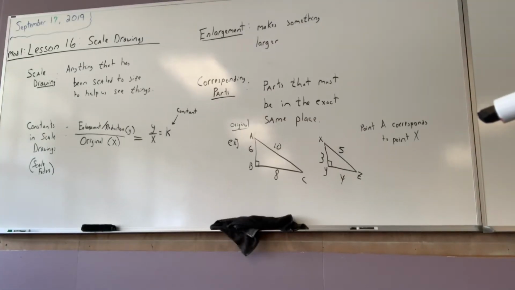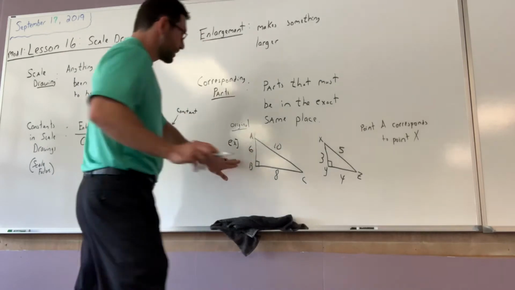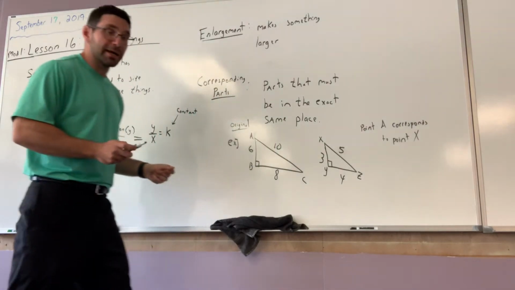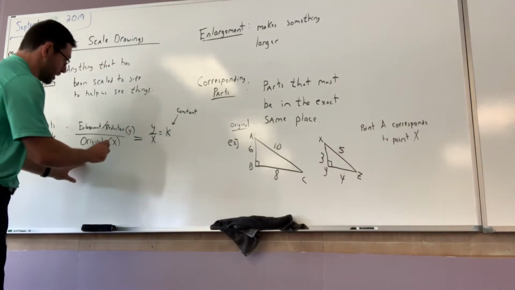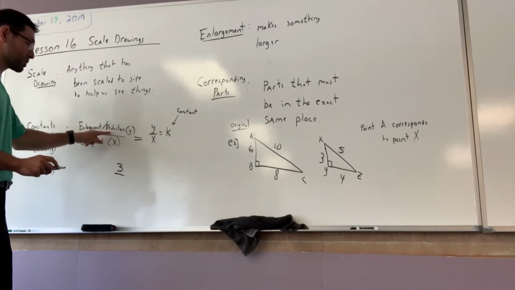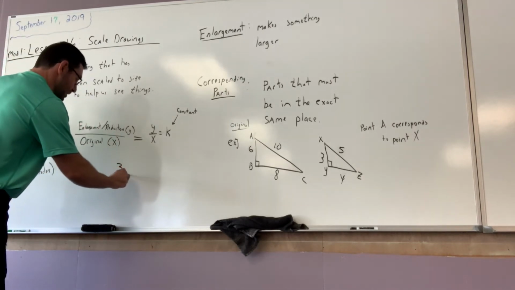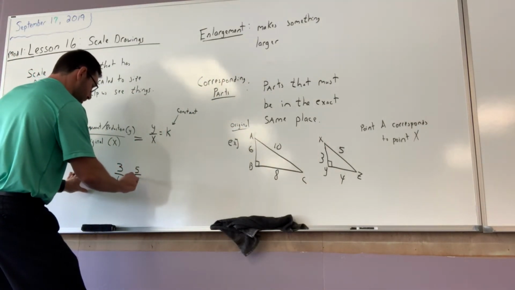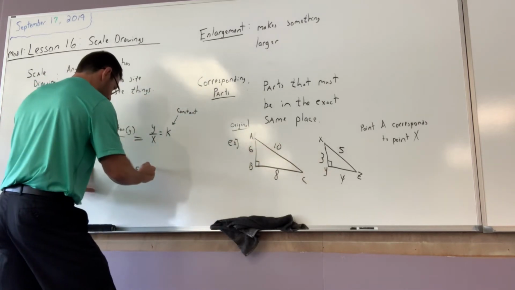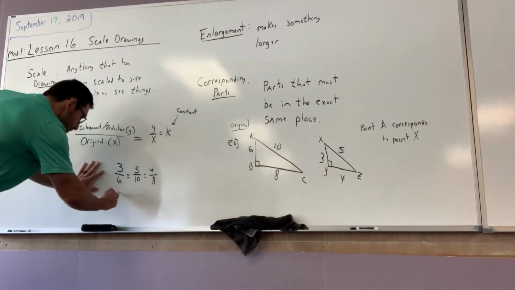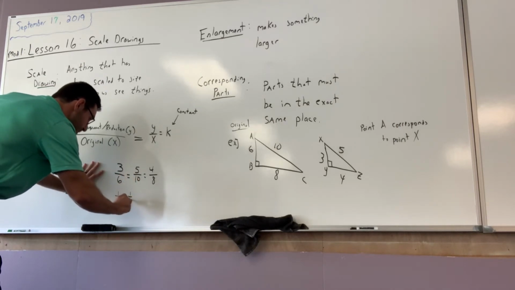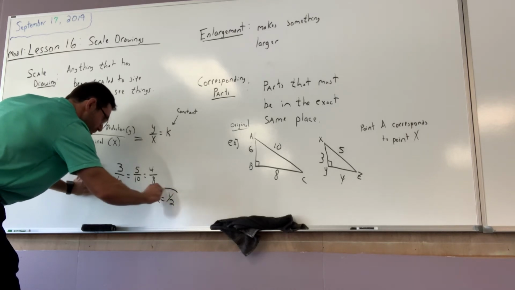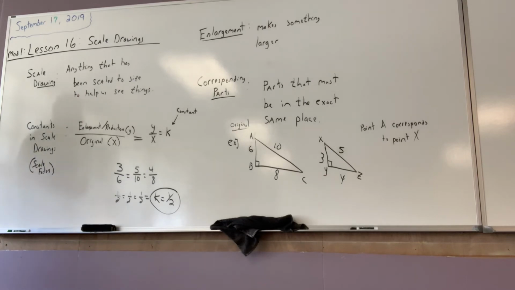Okay, so if I look at this, to find if it's proportional, I need to find the corresponding parts. AB matches up with XY. Well, the XY portion, which is 3, is the reduction divided by 6. That has to stay the same as the next. Well, 10 and 5 match up. The reduction over the original. Well, 3 divided by 6 is 1/2. 5 divided by 10 is 1/2. 4 divided by 8 is 1/2. So my constant is 1/2. Eventually you're going to say the scale factor is 1/2.